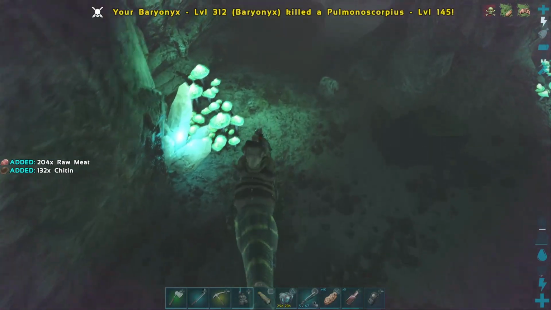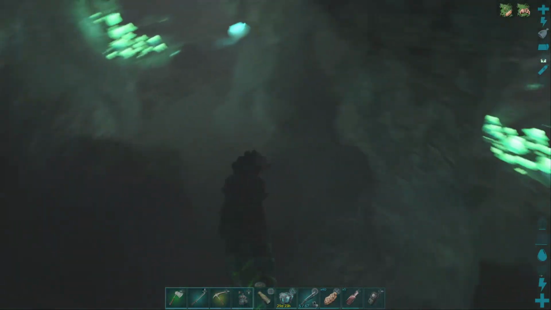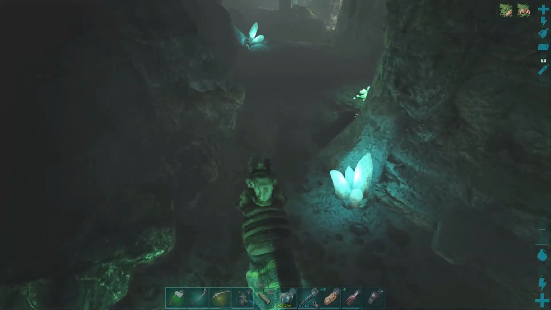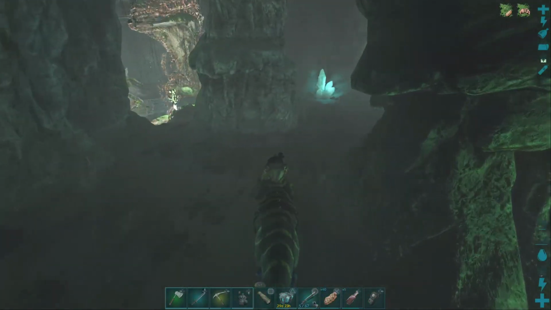God, turd, 145 turd. Of course, you always find high-level stuff in here, scorpions and stuff, but nothing you're ever really going to want to tame. Unless you have a kibble farm, at which point, yeah, taming scorpions. And plus, because they just became breedable, I'm sure there's people out there doing some fun stuff with the scorpions.